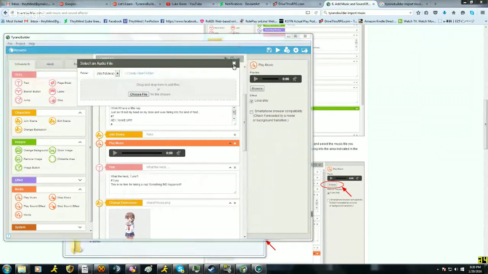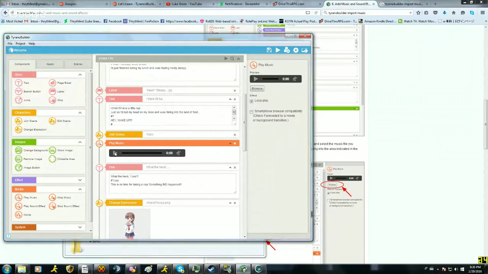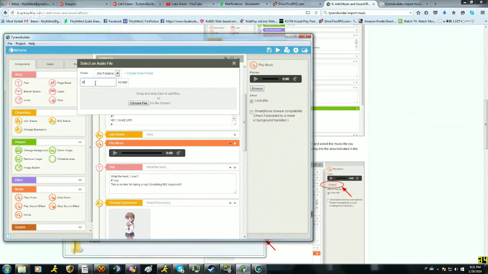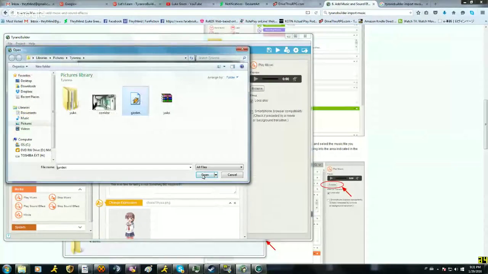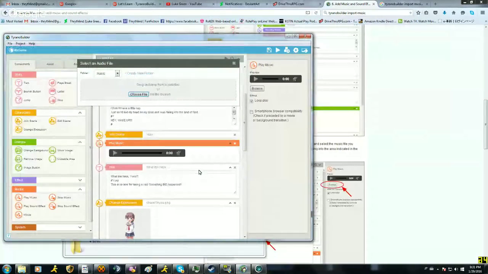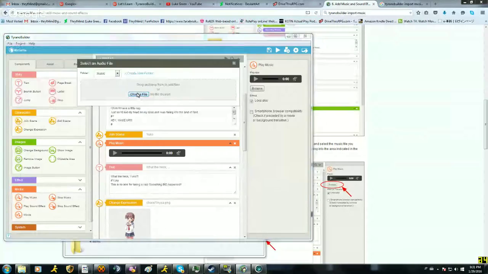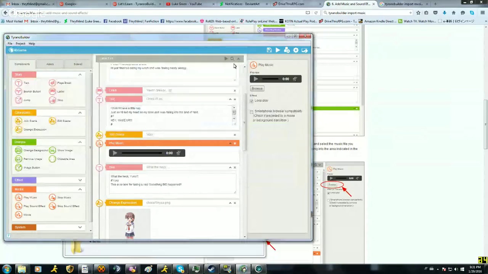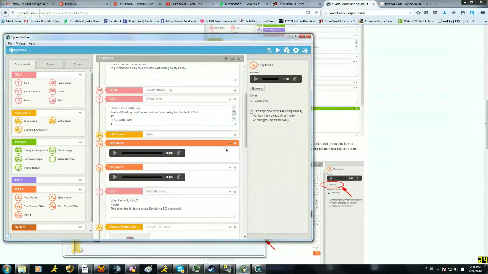Cancel. Okay. Create new folder. Let's try this. Music. Accept. Try the music. Choose file. Open. You are not working.